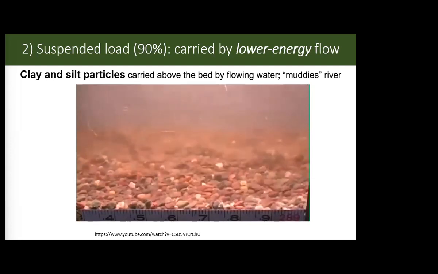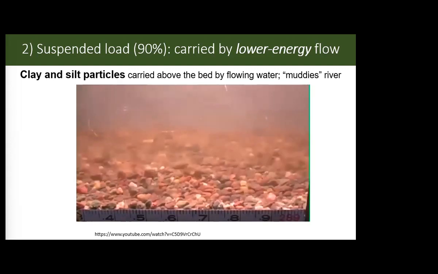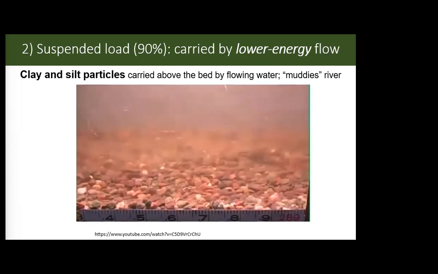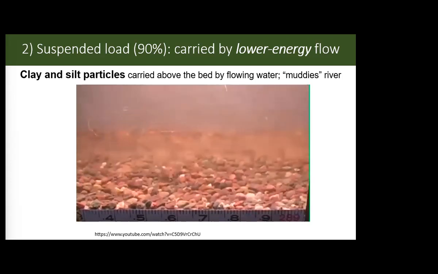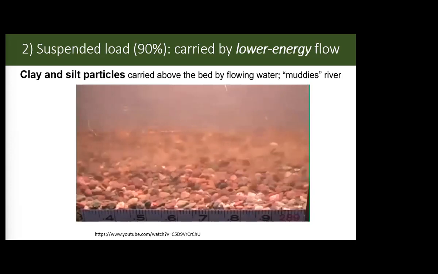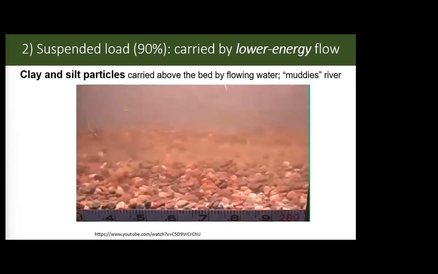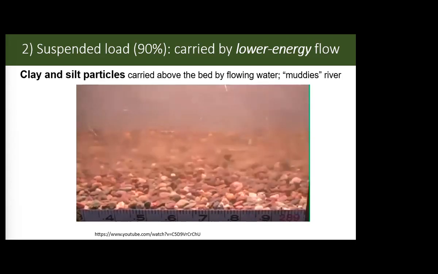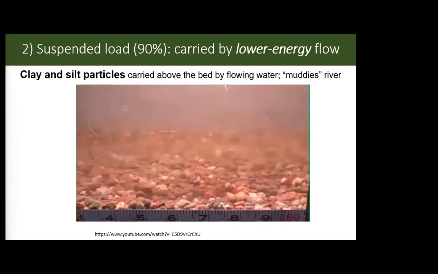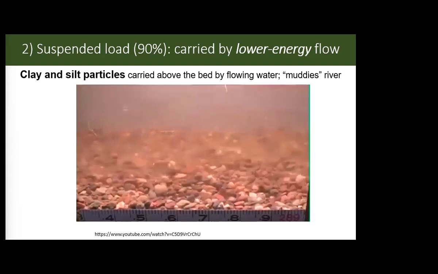They can be transported a lot further than those heavier rocks that you see bouncing on the bottom of the surface. So this makes up the largest amount of the flow. Because we need so much more energy to transport larger rocks, and we need a lot lower energy to transport the suspended load, that's why the suspended load is the largest portion of the total load. It can be transported by the smallest streams that we have, as well as the largest rivers that we have in the country.